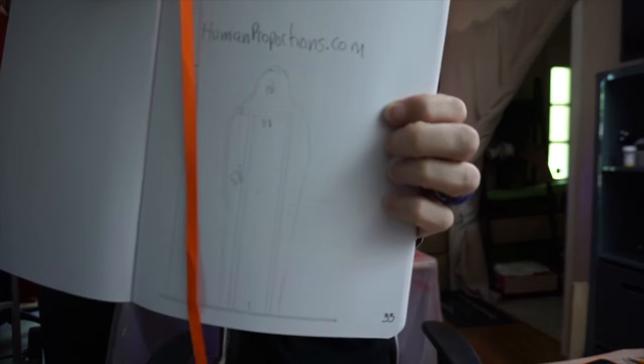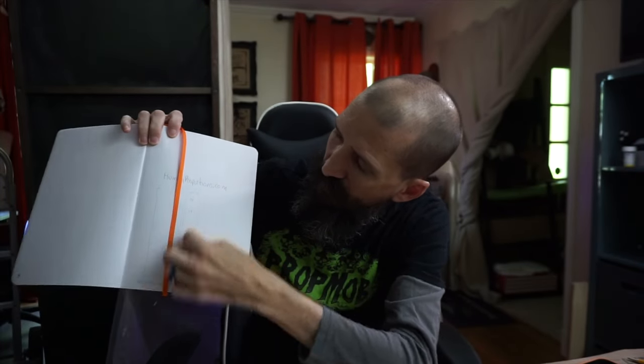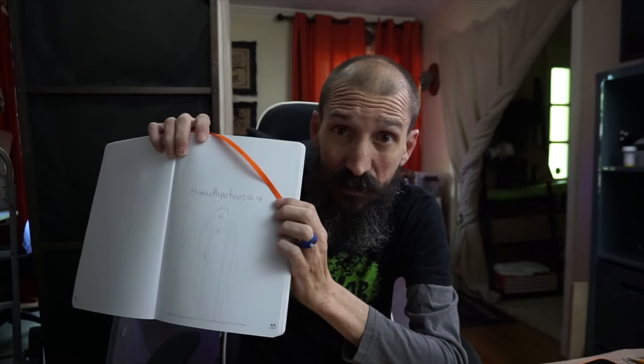So for seven feet, those are the dimensions. These pieces right here are two by fours, and this piece down here is just a piece of plywood — mine was just a piece I found on the street that somebody threw away. I'm going to make this frame first in the garage, cut a couple pieces of two by four to these lengths, and then we'll continue. Let's go to the garage.